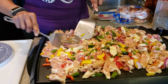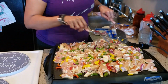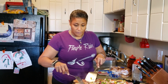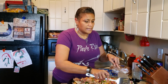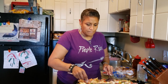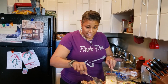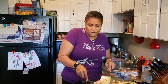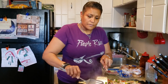Let me tell y'all, colored peppers are very sweet. And at Aldi, you could get 3 colored peppers for like $1.99, somewhere like that. You'll have 3 different color peppers, red, yellow, and orange. And the green peppers, you get 3 green peppers in a pack, and I think it's about $2. So that $4 investment has gotten me a stir fry. It has gotten me a whole bunch of chicken Phillies, as you can see, and the green peppers will be part of my pasta. It'll be part of any other fajitas that I might make with nachos.